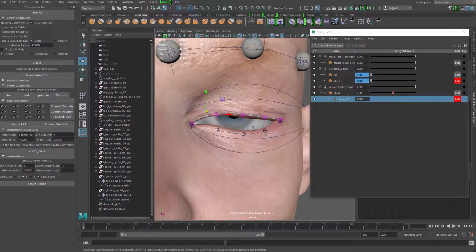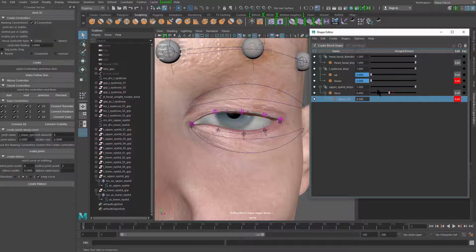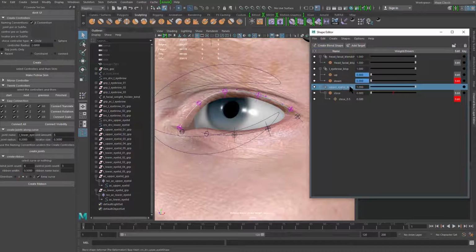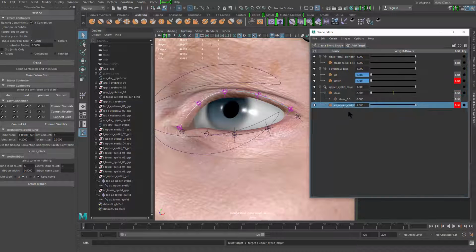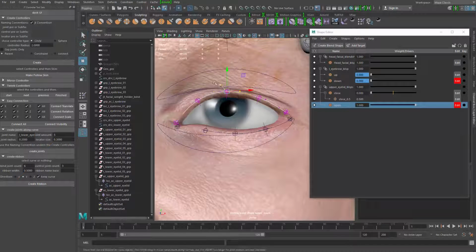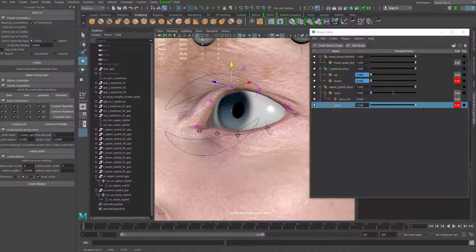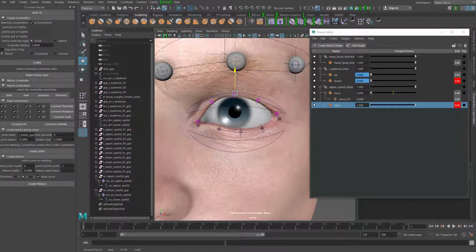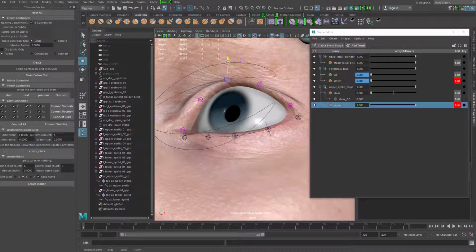Alright. So now we have the open close of the eye, upper eye. Actually it's just close. Okay, let's also go to the blend shape again. Let's add another target. This one is going to be open. For the open, we just grab the vertices and then drag a big selection and just drag it up, maybe a little bit bigger, and then going in, going up, going in, going up, depending on how far you want to go.